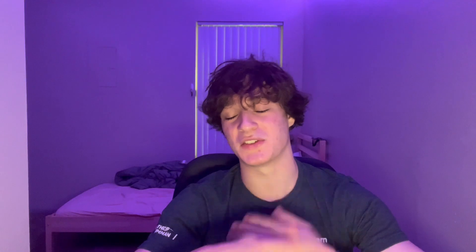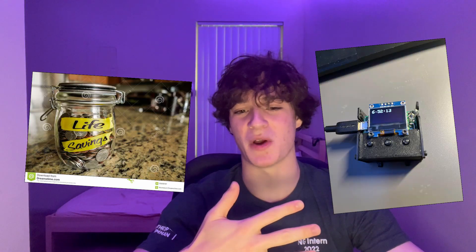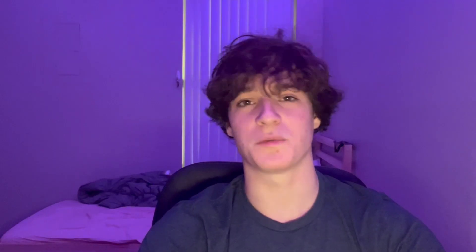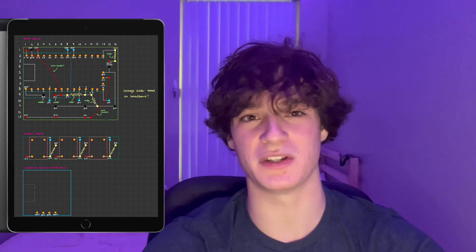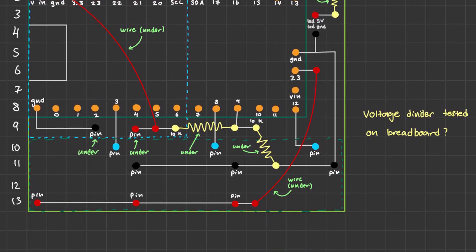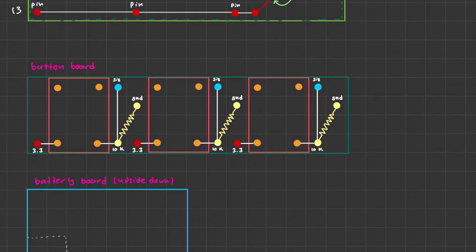I was devastated. I really did consider quitting for a little while, but I've invested all this time and money into this thing, so I might as well keep going — why not? I ordered some replacement parts for the ones that I broke, and drew a much nicer schematic in GoodNotes, everyone's favorite circuit board design software. This schematic was much more compact and easier to solder. I also fixed some stupid things on the V2, like a voltage divider that pumped five volts into a 3.3 volt pin. This watch would incorporate all the same features as the V2, so I really should call it a V2.5.